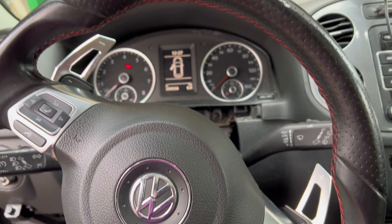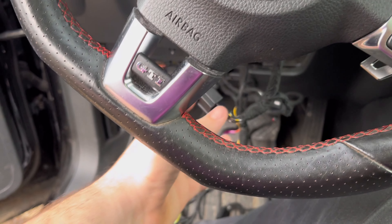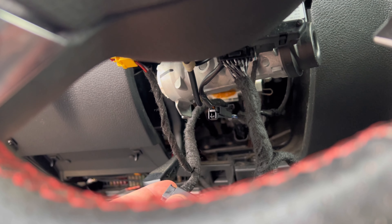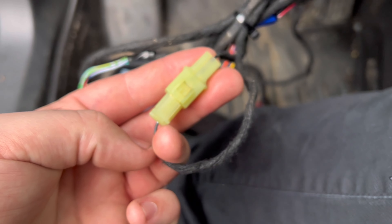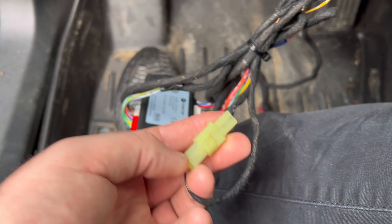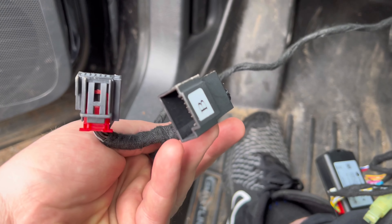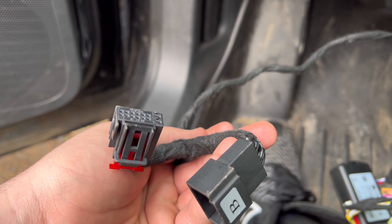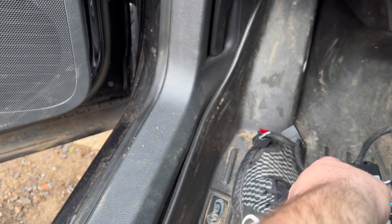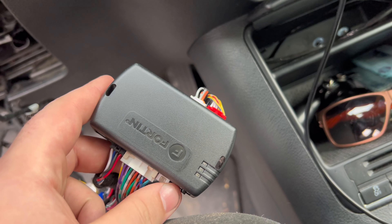We're back after a little bit of trial and error trying to understand these instructions — really confusing, but I managed to get it to work. All our connections are the same: the bypass one here and the one up top and one for the key cylinder — those two just get plugged to itself. This doesn't get plugged to anything, this gets left unplugged. This is for another model — they just have it on the harness in case.